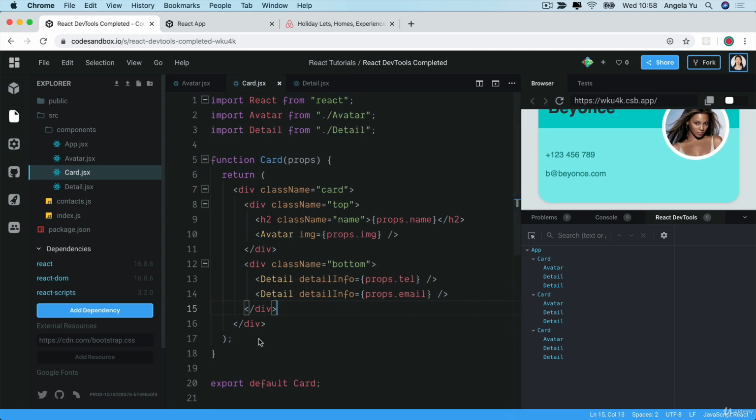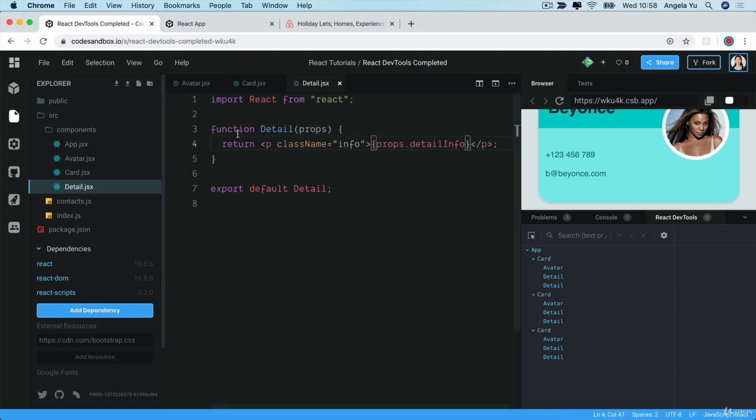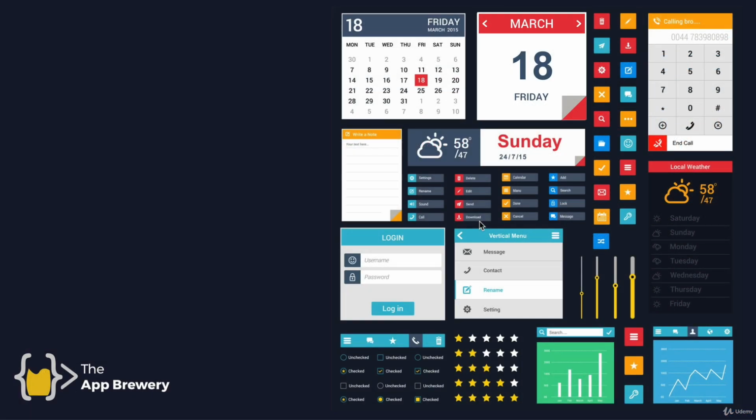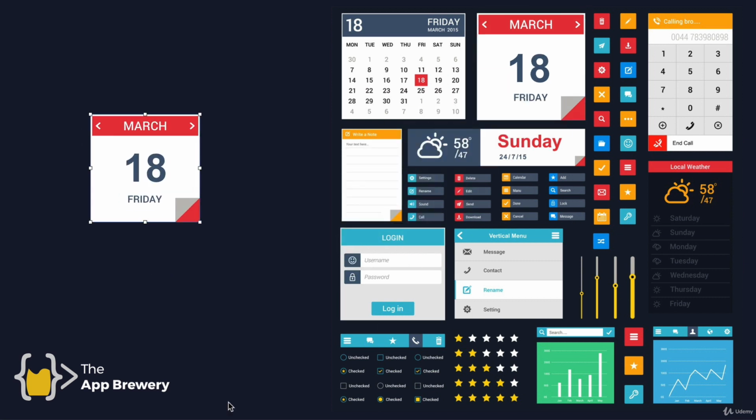And now I've got two detail components, each getting some properties passed over, the telephone and the email, and they're being rendered as a separate component. So effectively, we can split our website into smaller and smaller components so that we end up with a bunch of components, like a palette of components that we can then customize and use as needed.